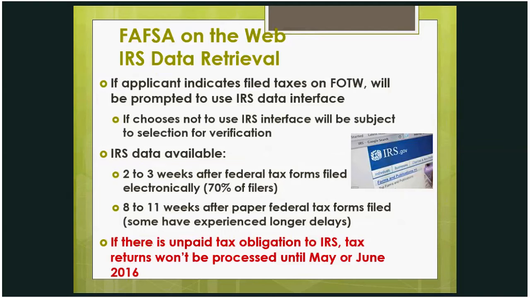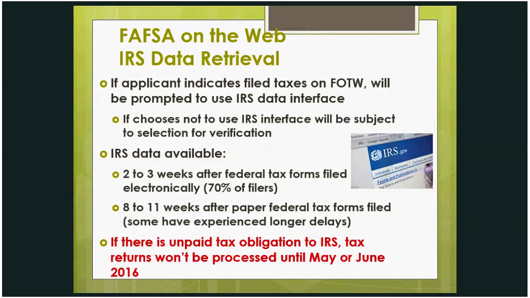And there's always sort of a timing issue with that. If you want to do your FAFSA early, oftentimes you haven't done your taxes yet, or you've done them so recently you can't bring them into the FAFSA yet. So I think the most common way people do it is go ahead and do your original FAFSA with estimated tax figures, and then when you do figure out your taxes and file, wait a couple weeks and then go in and make a FAFSA correction, bring in the IRS data as a correction, and remember to sign it when you're making that correction with your FSA ID, and then you'll be good to go.